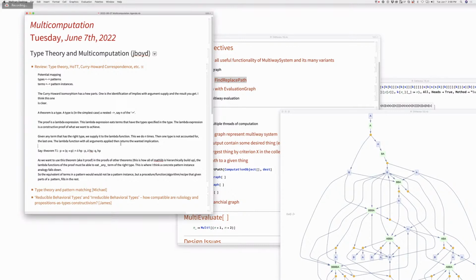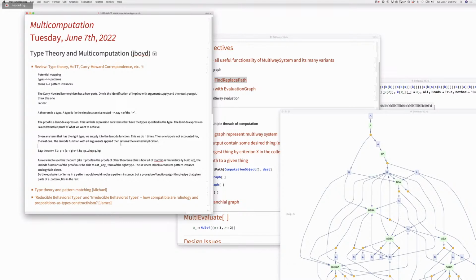Fair point. Is there a unique type? I mean, isn't there a hierarchy of types? There's a hierarchy of types, but every term has a type. Okay, so wait a minute. If I've got an integer mod 2, no, an integer of a certain size, is that not a subtype of the general type of integers or numbers or whatever else? Oh, subtyping is a whole own can of worms that we probably don't want to go into.